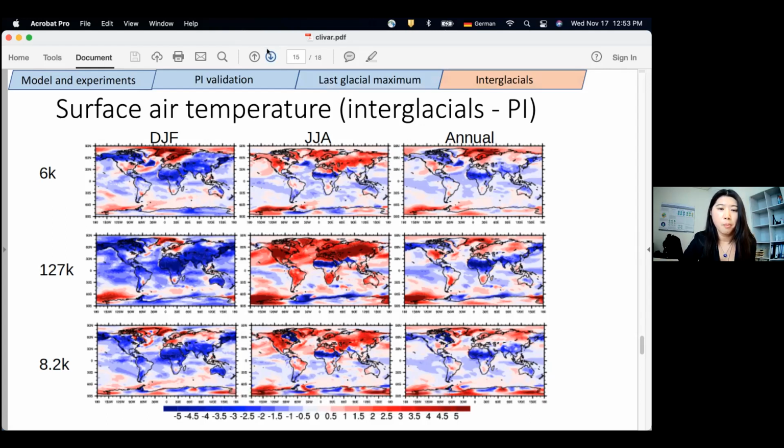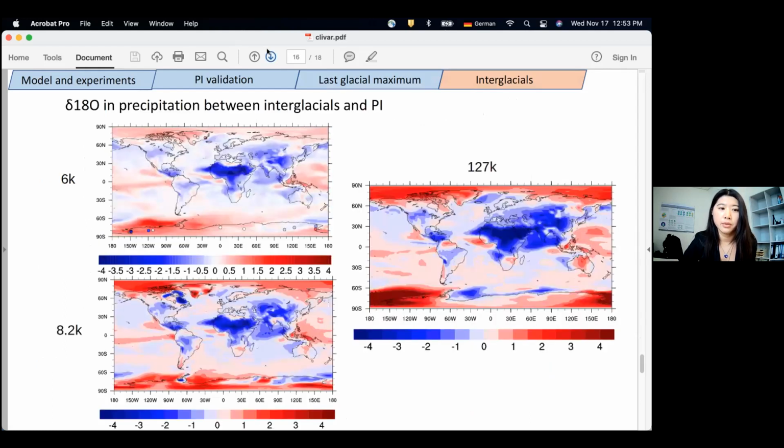And the next is delta 18O in precipitation. A very common pattern shared by these interglacials is the enrichment in delta 18O in precipitation over Greenland, the Arctic, and the Antarctic, but with different magnitudes. Such a signal is the most pronounced in the last interglacial, but the least pronounced in 6K.